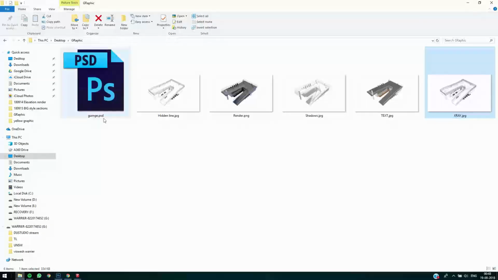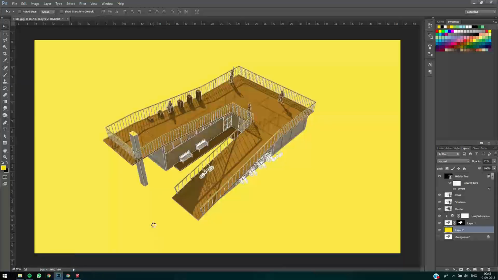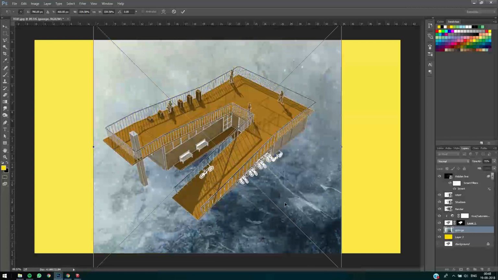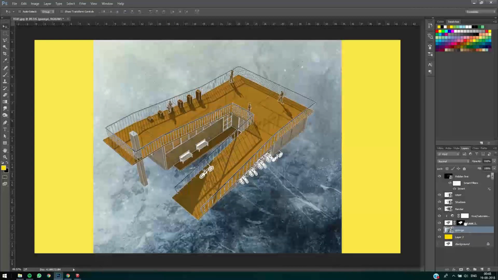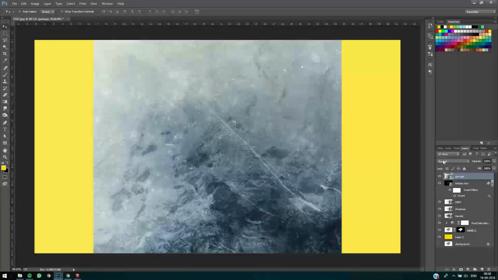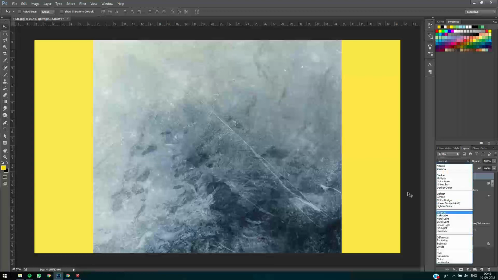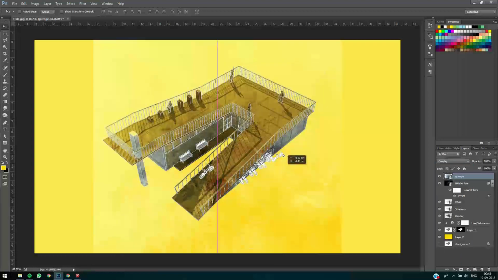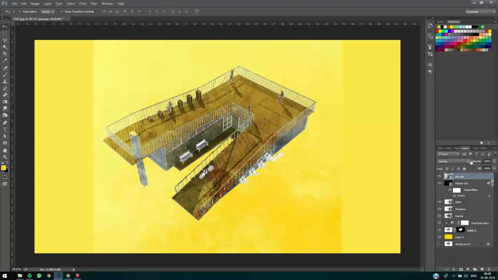Alright, now let's add a texture onto the image. I've already saved up a grunge texture. You can easily get them on Google. Just Google search grunge, G-R-U-N-G-E, and then set them to overlay mode. After that, when you're happy with the grunge style that you have, reduce the opacity so that it's not so dominant on the image.